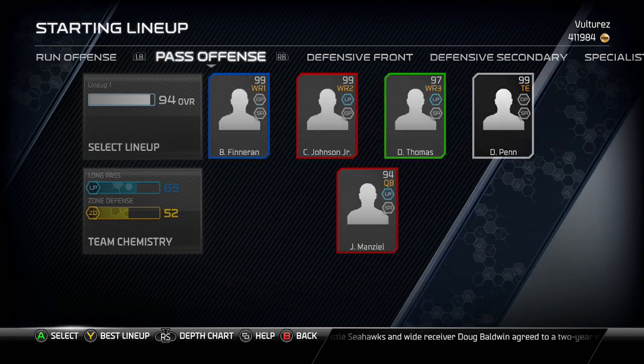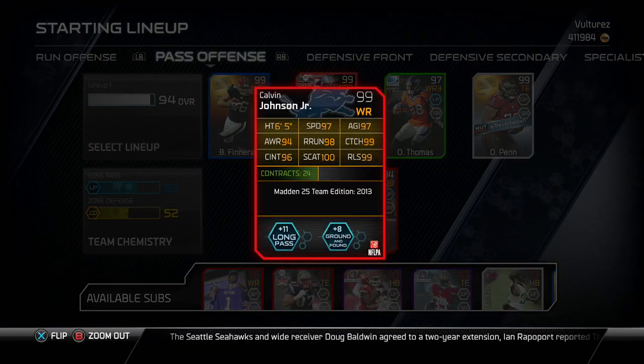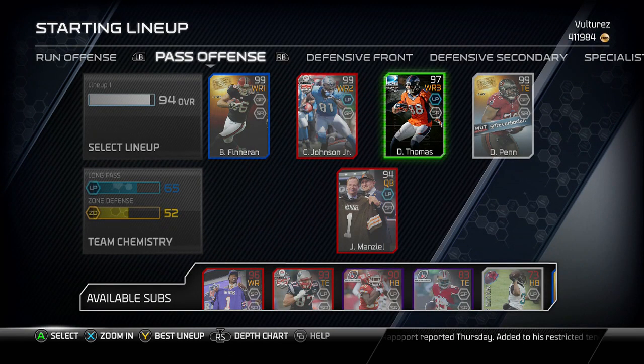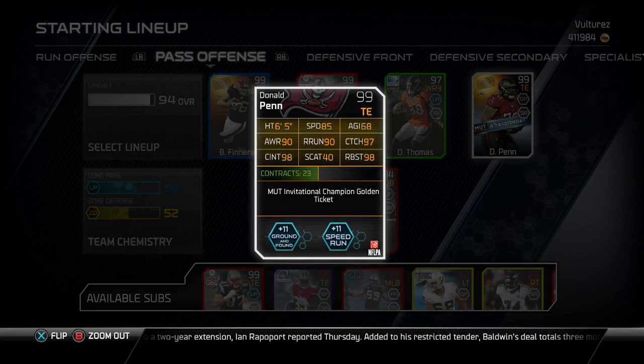Today, we're about to play with a few golden tickets. First, we're going to play with Calvin Johnson. He's not a golden ticket, but he might as well be with those kind of stats. Unrealistic, yet so beastly. We pulled him from a pack on the 360, transferred him over, and we have Donald Penn, the golden ticket Donald Penn.